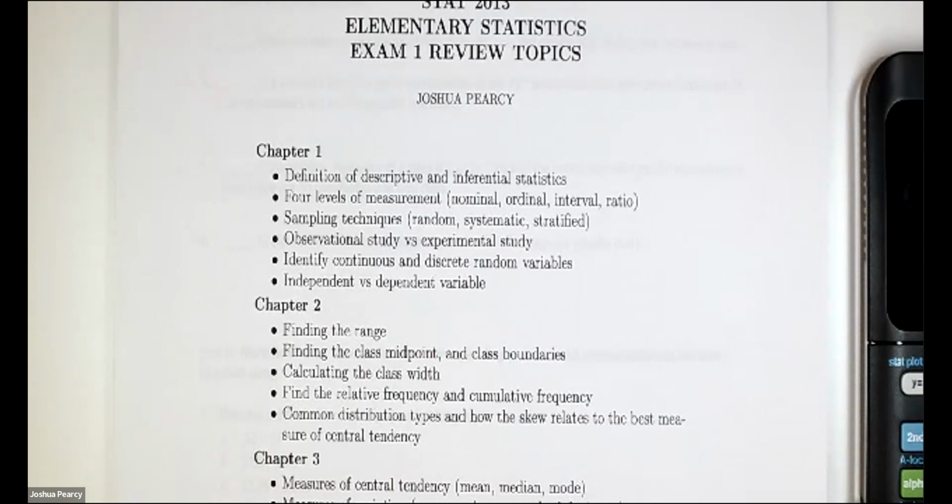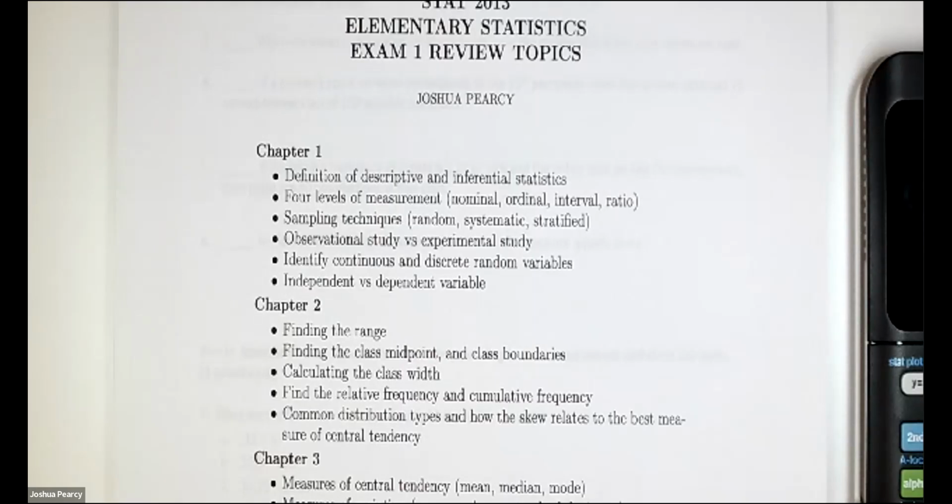So, as you know, your exam is Thursday, not today. So if you're online, that's kind of a relief. Has anyone started studying? Okay, you may want to. I put up a little review topics sheet that I basically took from what I put on the final exam last semester, and I just cut it down to what'll be on exam 1.